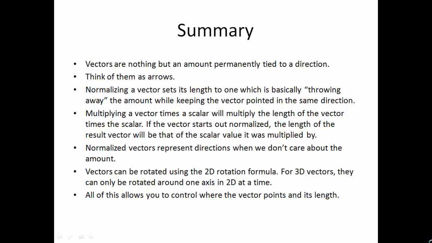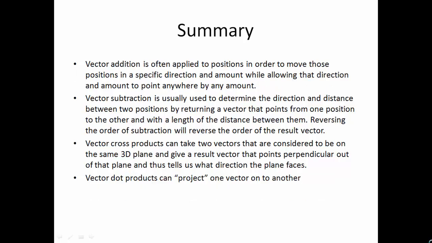All of this allows you to control where the vector points and its length. At that point, you should have pretty much complete control over the vector. You know how to start it out at a known direction, set its length to whatever you want it to be, and rotate it into whatever position you want it to be. And so you pretty much have complete control over your vectors at that point.